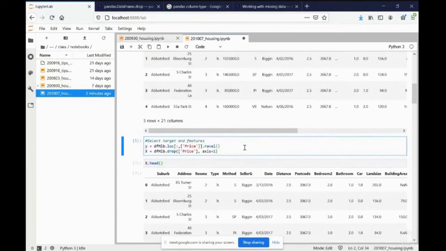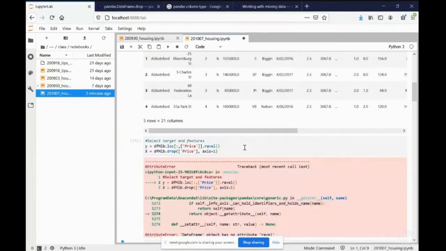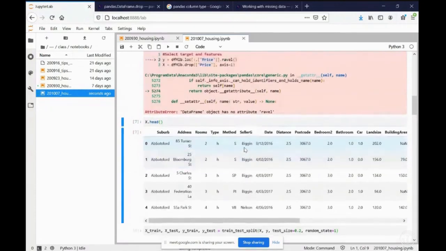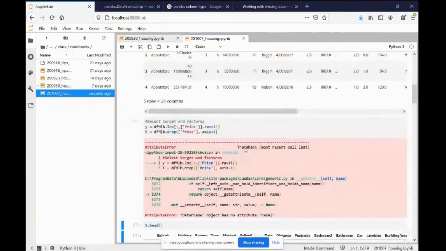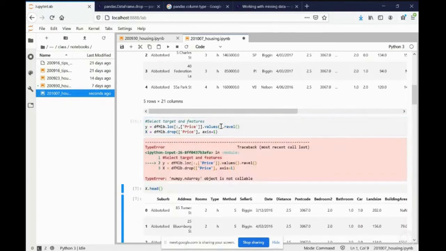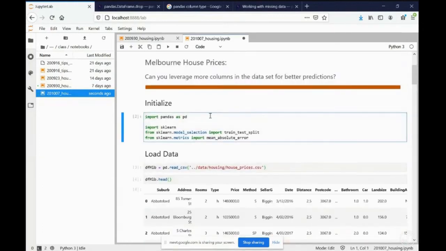Okay. Let's see what's going on. Oh yeah, because we need to convert the values to round. So sometimes we need NumPy for that.